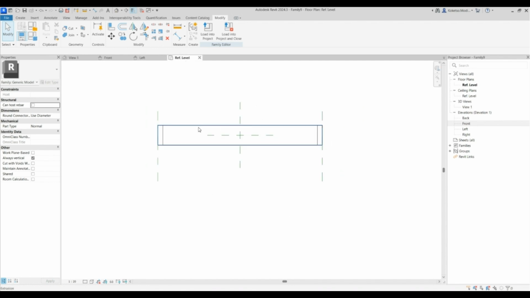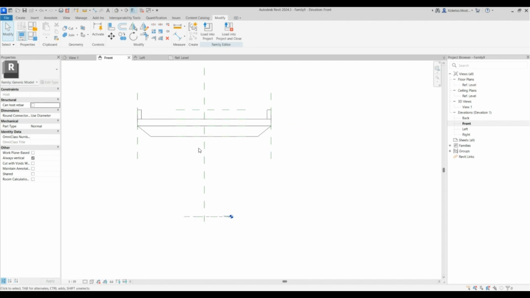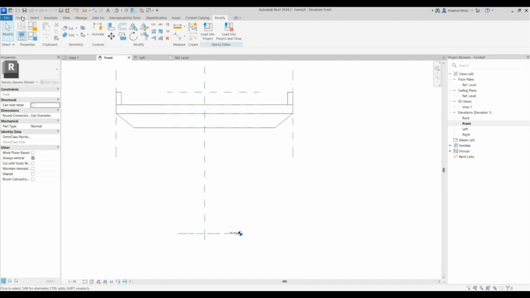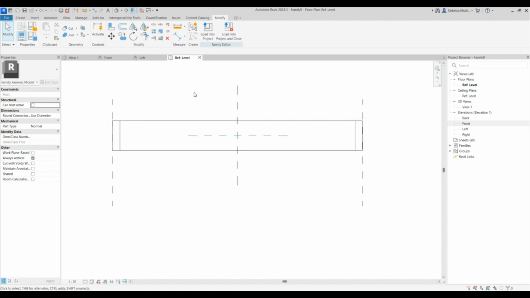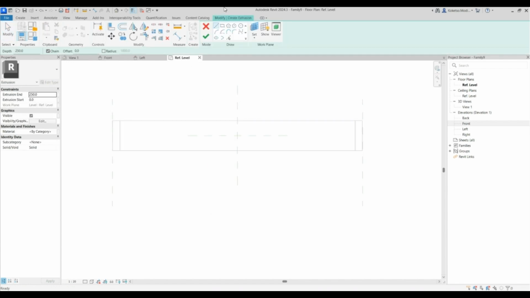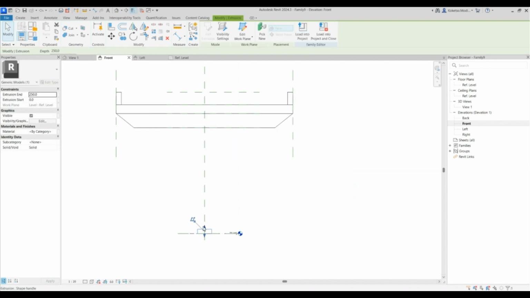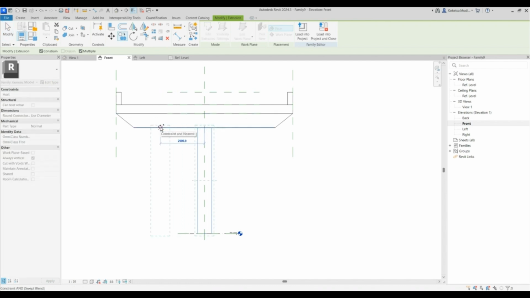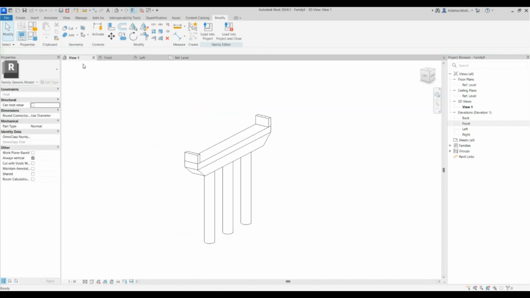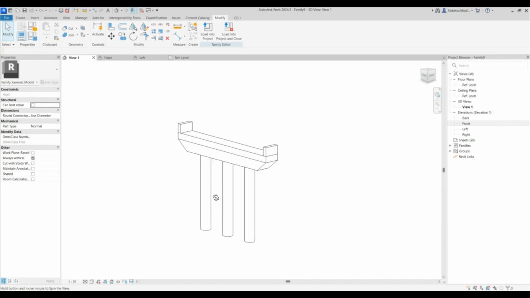So the next thing is I'm just gonna go to the front elevation. So on the front elevation, I'm gonna place my pier shaft, go to extrusion, circle, and then we're gonna place it at, so they're gonna have a radius of 400 millimeters. I think it's fine. Say finish, go to the front elevation, we're gonna drag it towards this point, lock it, and then select it, and then we're gonna copy it towards the other side. So I'm gonna offset it by 2.5 this side. So if you go to the 3D view, this is how it looks.